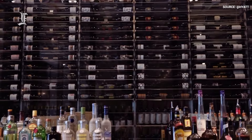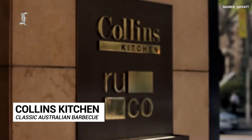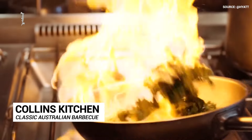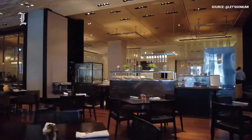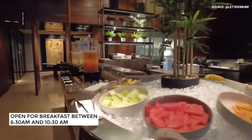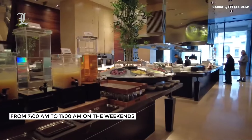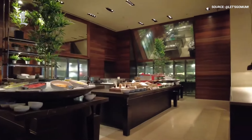The Grand Hyatt Melbourne is home to one of the top-rated restaurants in the city. At Collins Kitchen, you can sample some of the finest barbecue delights, ranging from smoked ribs to wood-oven roasted fish and vegetables. Chefs prepare all dishes over an open flame and use the finest local produce. Collins Kitchen is open for breakfast between 6:30am and 10:30am Monday to Friday, and from 7am to 11am on weekends. It's also open for set lunch and dinner hours every day of the week.